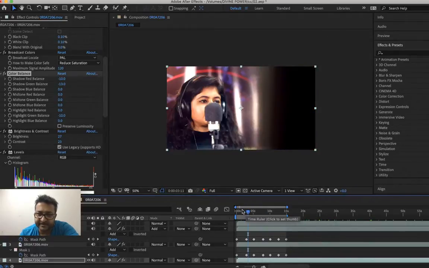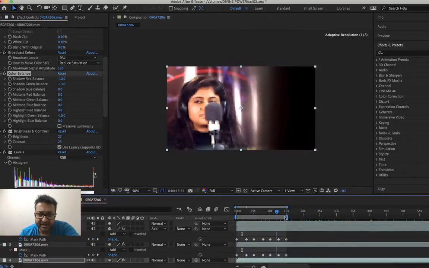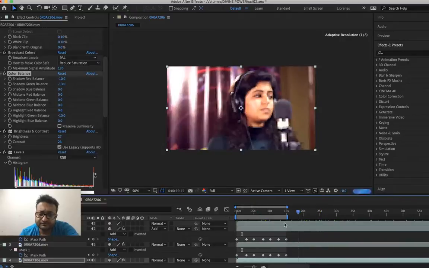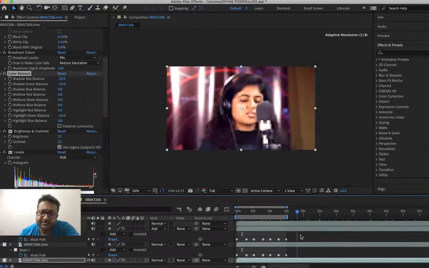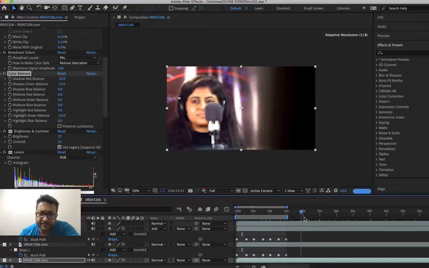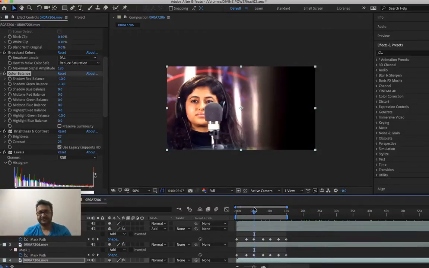Hope it's clear how you can do the color correction, how you can import the footage, create a new project, and apply different types of effects to your layer. Plus, if you want a certain object to be cut out from the existing footage, you can mask that particular object and then play with the color correction on that object. Plus, you can also keyframe your mask so that when that particular object moves from point X to point Y, you can track that object, and accordingly you can make your keyframes for that object.